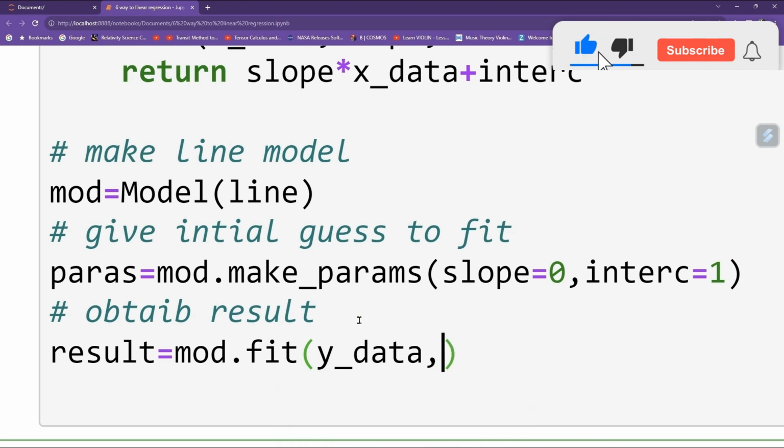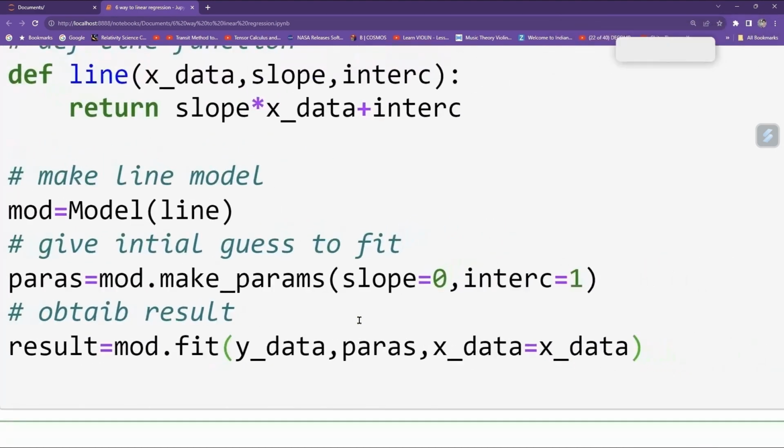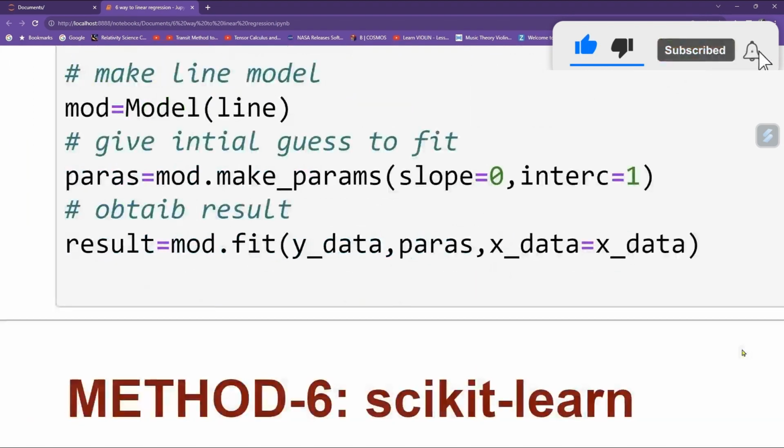Then you can give your parameters from the initial guess, and then you can give your x equal to your x data. Now check what your result is. Run it and check the result.